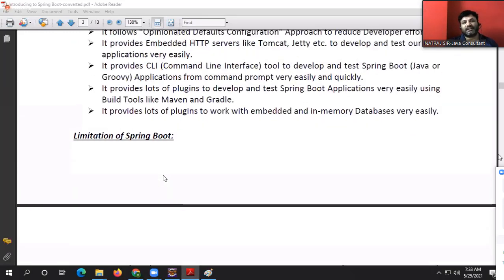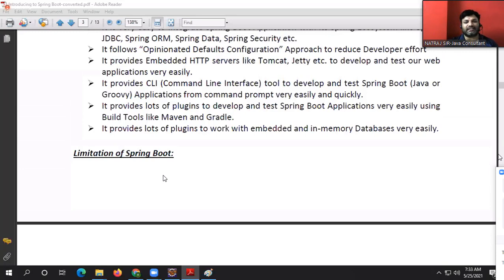Why, sir? In a Spring project, nothing comes through auto configuration because there is no auto configuration feature, right? In Spring, is there any auto configuration feature, guys? No. Spring Boot says I will give everything through auto configuration. So then it's practically impossible.